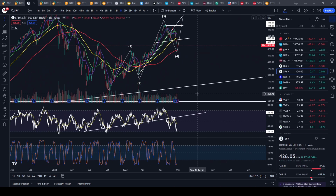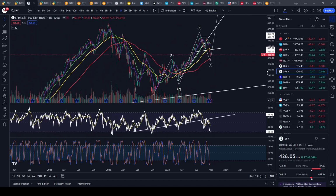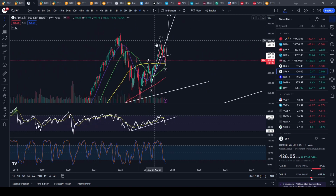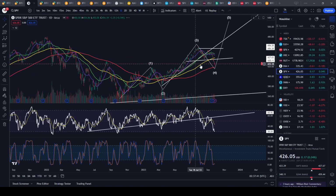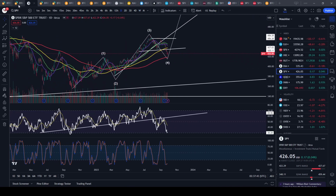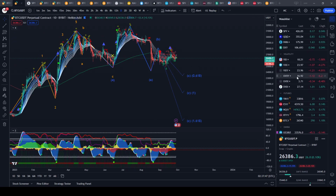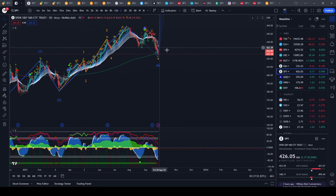I'm going to give you guys some analysis on the S&P 500 right now. At the moment, the S&P has been selling off for basically a couple of weeks now. This is our fourth week in the red, and I think we may be getting close. In the next day or tomorrow, we may be getting a bounce in the market. Right now, we'll dive right in and take a look at the S&P.